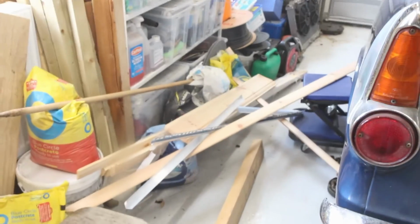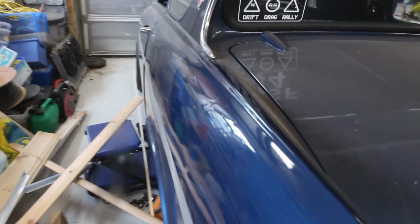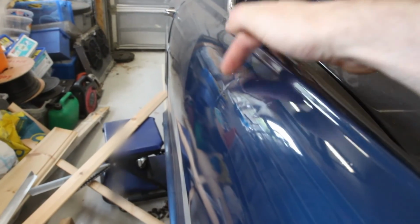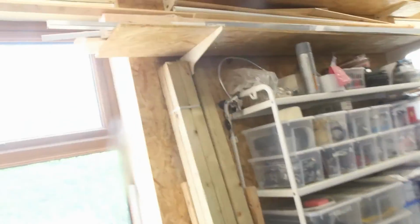Okay, so I've just been grinding that way, and behind me I heard a massive great big bang. So we have down here a nice chunk of wood and some more bits there which have fallen from that shelf up there, that top one, and that landed on the car. So if you can see there, a couple of nice big dents. So one just there and another just there. So that's yet another thing that's going to need to be sorted out in the future.